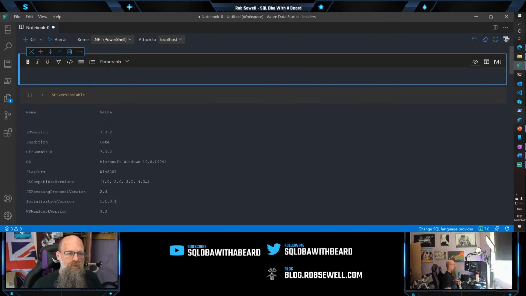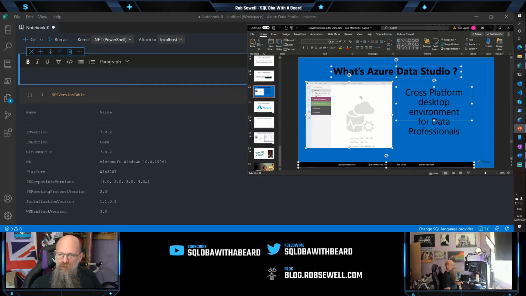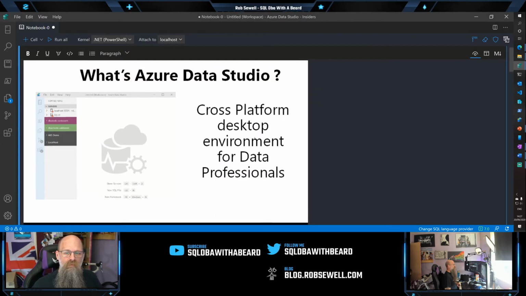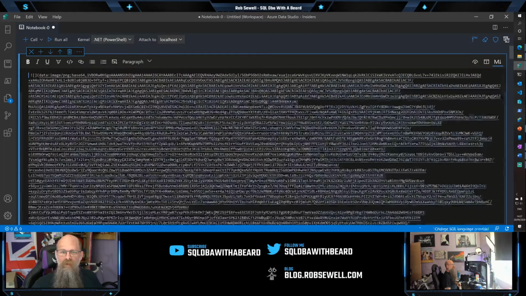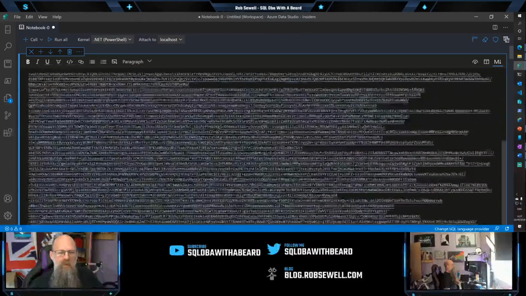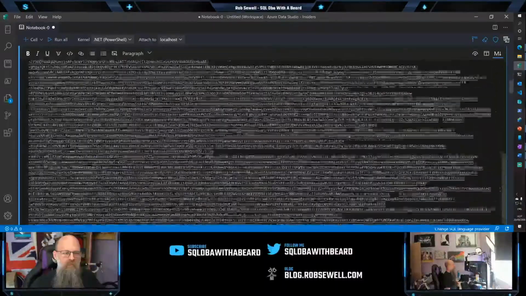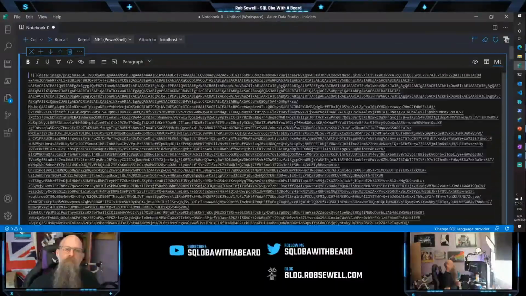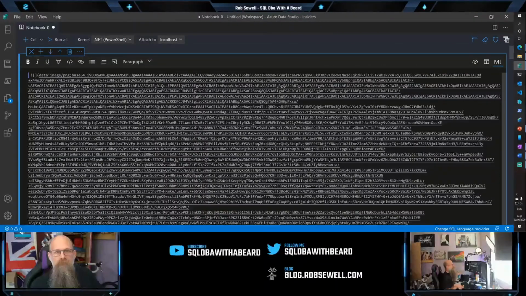So we can add a text cell. Let's add all of this. Poof. There we go. And again, that's all going to be sat as a base 64 encoded image. Copying and pasting into notebooks, it's really easy. And hopefully that helps.